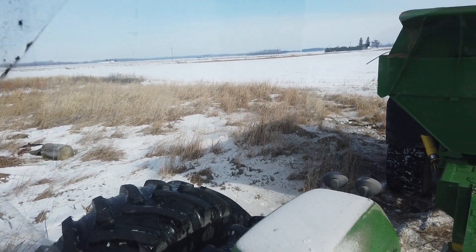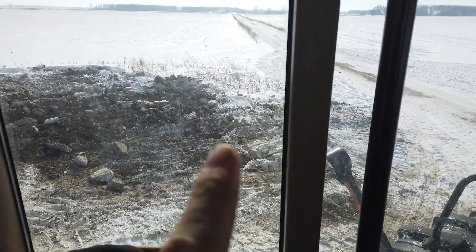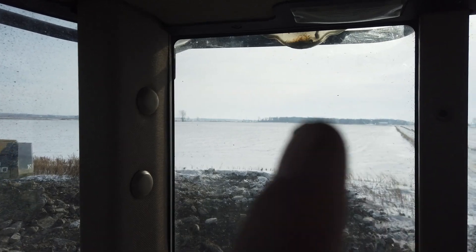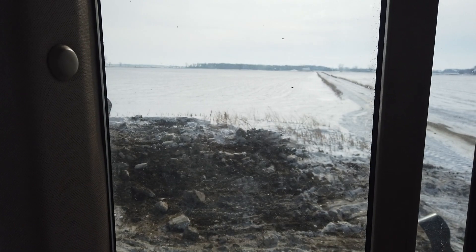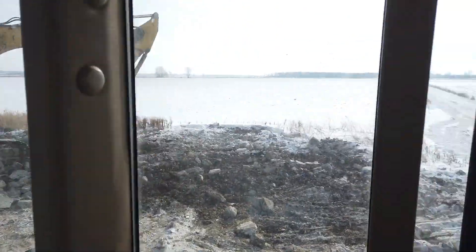There actually used to be two grain bins sitting about there, and there used to be a dryer bin too. There was a grain leg — a little grain leg right here. We actually took the grain leg and the two bins and moved them all the way up to the far end of our farm on a trailer. We used the grain leg as a wet leg going into the dryer and we used the other two bins just like you would use a bin. That gave us a lot more storage — that was several years ago. It's a lot cheaper than building a new bin.